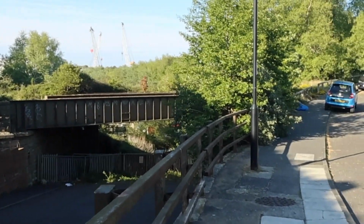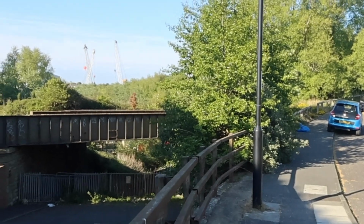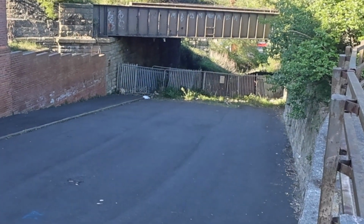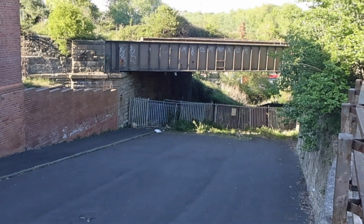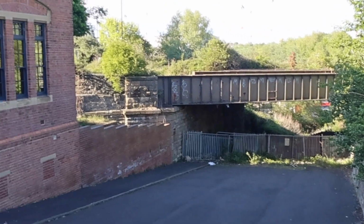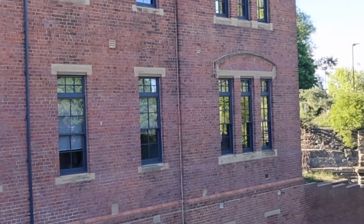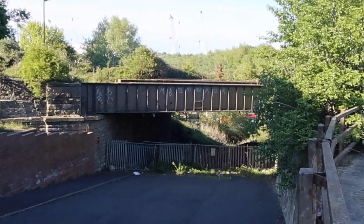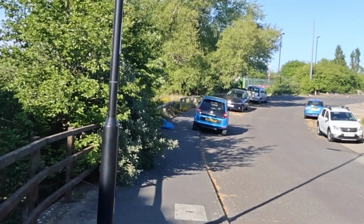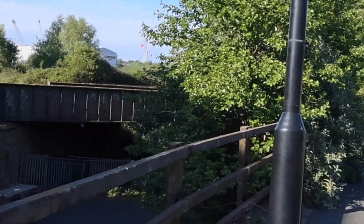But there's a great old picture from back in the day going down that lane into Wellington Lane. People going up and down, used to come to school or to work, but it's blocked off now. It would be great if they could open all that up and do something in that area down there. Right, I'm off to see if I can feed that fox.